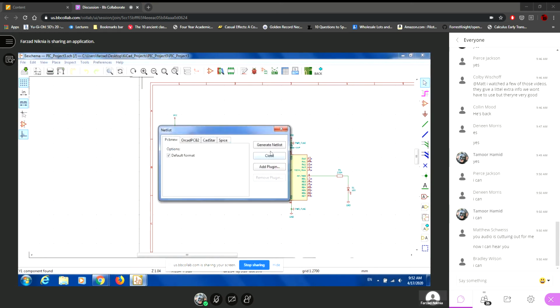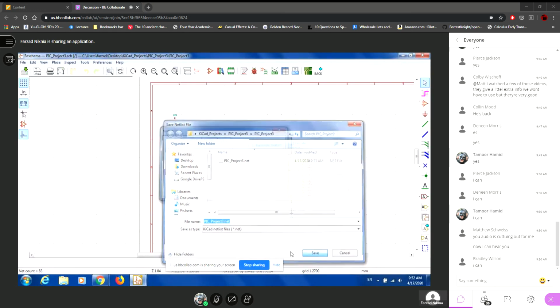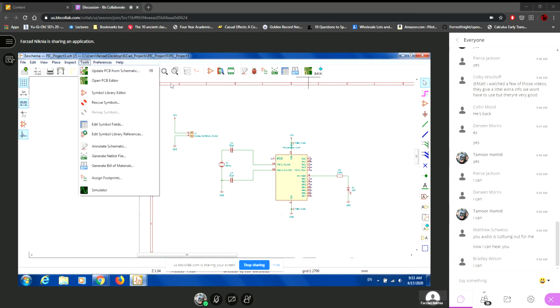You will click on generate netlist and you will save it in the project directory. After doing this, you will come to the run PCB new to lay out printed circuit board, or you can use this menu, open PCB editor.